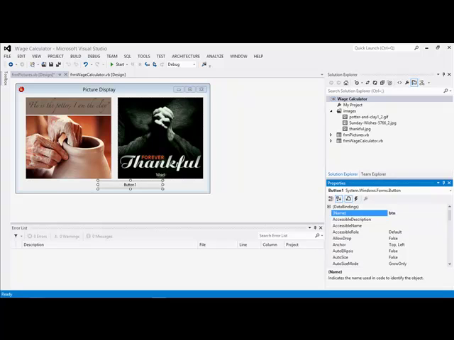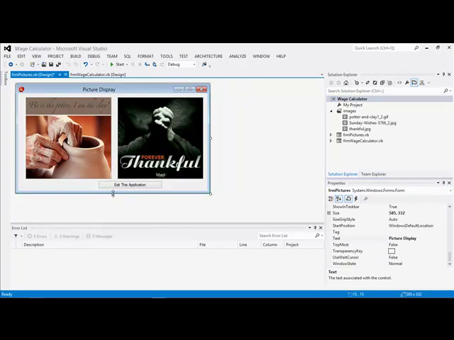And I say BTN exit 2. That'll be the name. And I come to the text, there I say exit this application. Enter. That's what it will show.